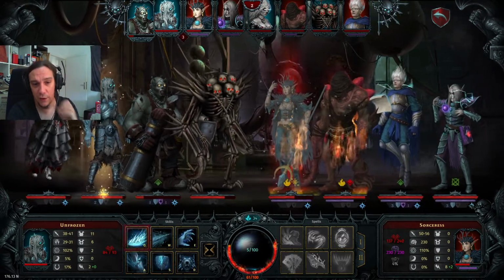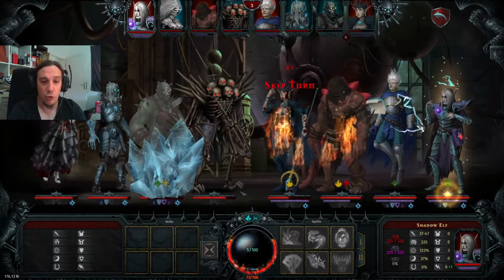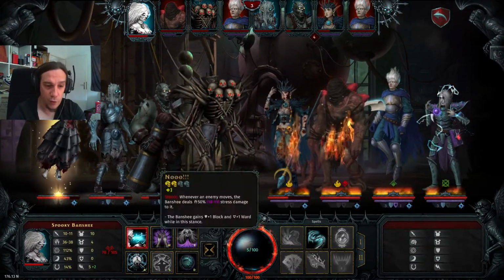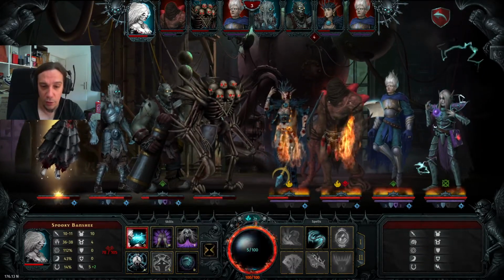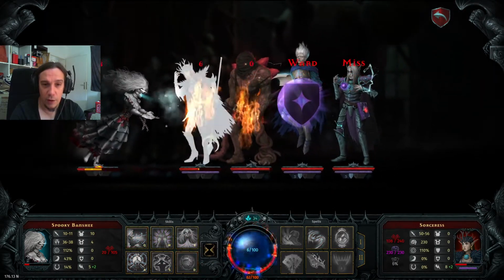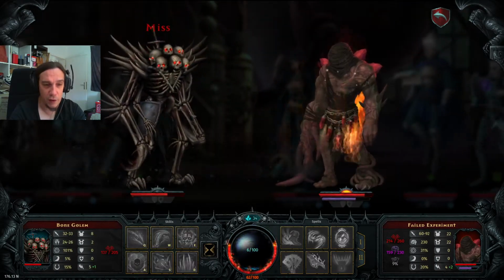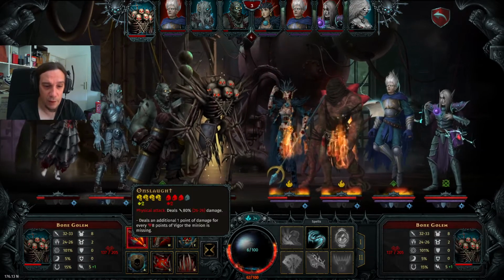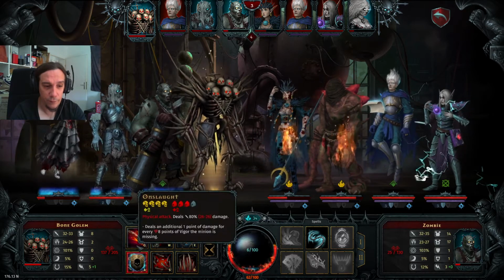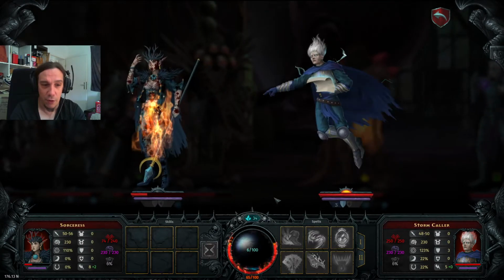Alright, let's pump in some damage on the sorceress and keep trying to heal up the zombie a little bit more. So it doesn't work though. It doesn't work at all, sadly. Anyways, I'm going to spam this skill a little bit more. Sadly, no stuns this time. Well, everything will be a lot easier once the sorceress is down. She's my biggest issue right now.